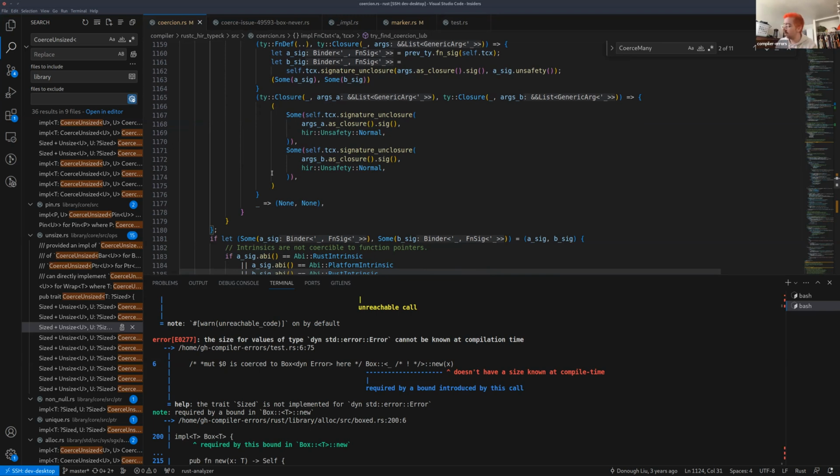So if you have a match arm that first has a closure and then has a function pointer after that, if we fall back to just using the try coerce function that we were discussing earlier, then it would say I can't coerce a function pointer into a closure.